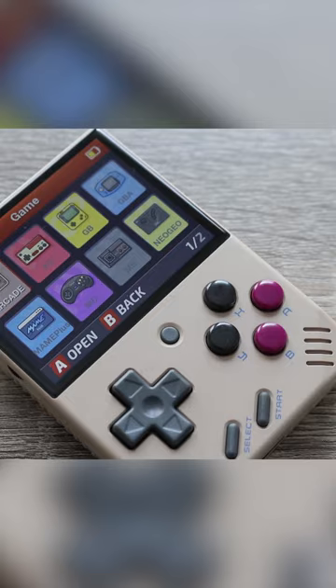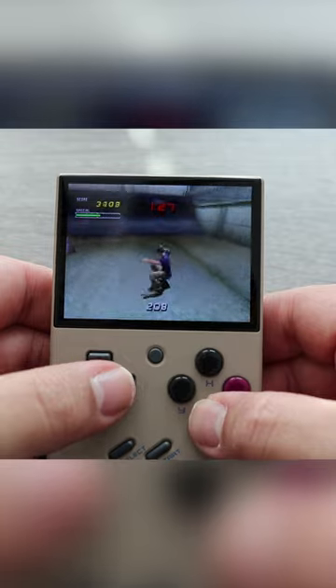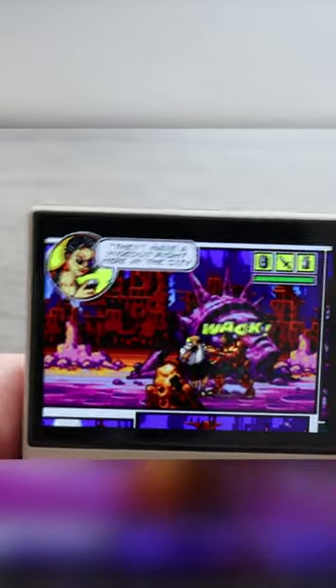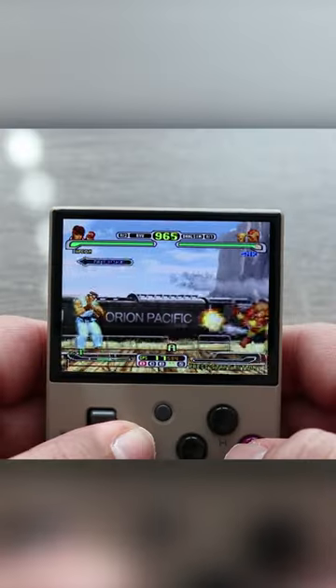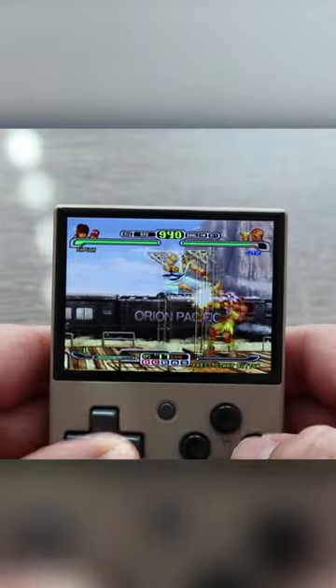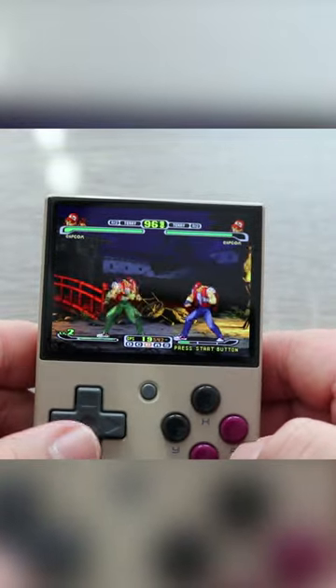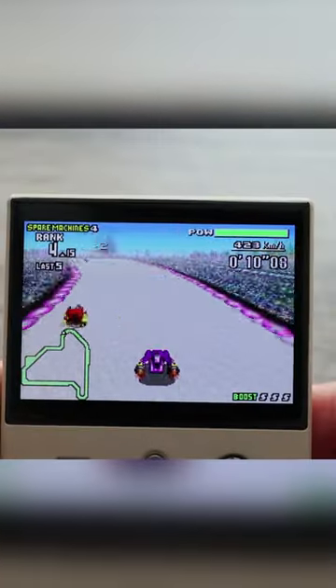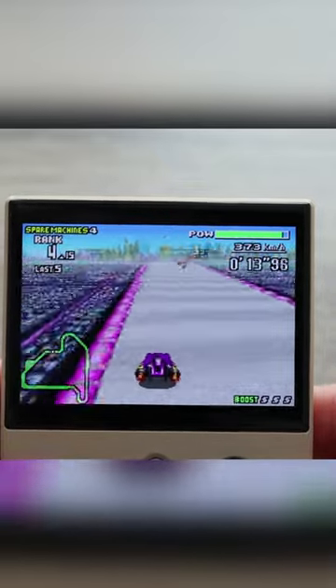I take this thing with me everywhere I go. What separates the Miu Mini from other handheld emulation consoles is it doesn't pretend to be anything that it's not. Instead of bloating the console with a bunch of emulators that it runs really poorly, every emulator on this thing is optimized to work perfectly within its processing limitations. Couple that with its gorgeous display and its super compact handheld design, the Miu Mini is my favorite emulation handheld on the go.